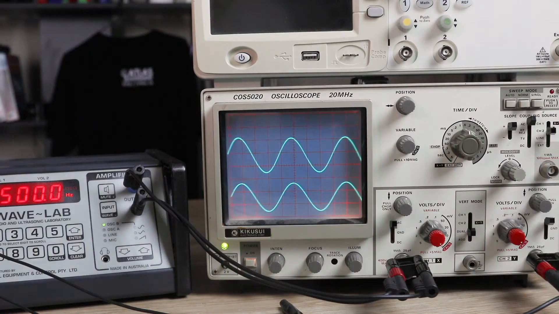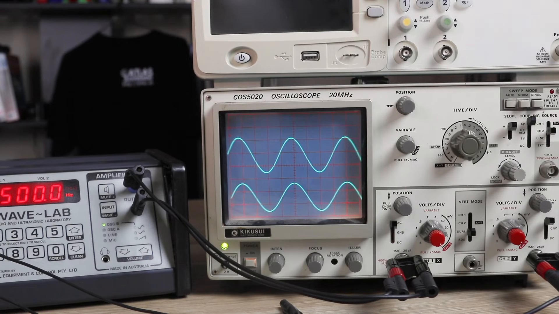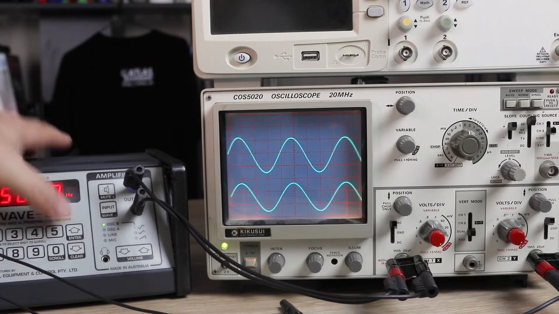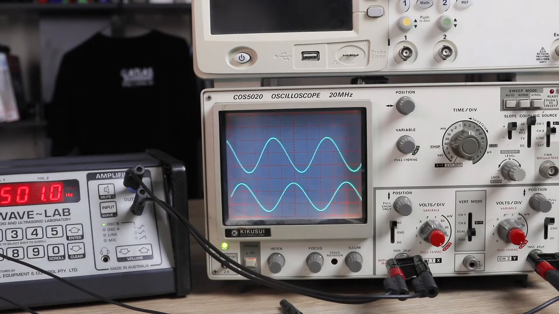And I want to show you another example and actually highlight something about triggering. And in this case, I'm going to be using the concept of beats. Now, beats, I have a video on. I encourage you to have a look at that in my video. But in essence, if you have two different frequencies and they are separated by a small number, so let's say 500 and 501, then the frequency of the beats, in other words, the changes in amplitude, is the difference between those two. And we're going to see that. So I've got here, again, 500 hertz in both my channels. And now what I'm going to do is in channel A, I'm going to make this 501.